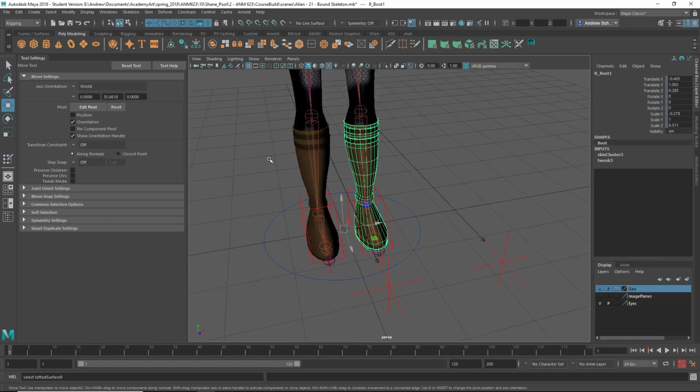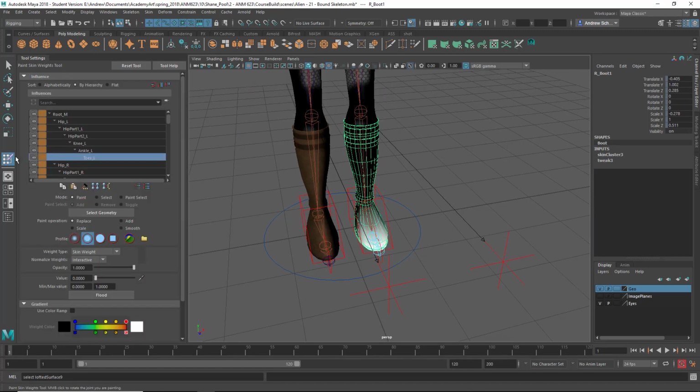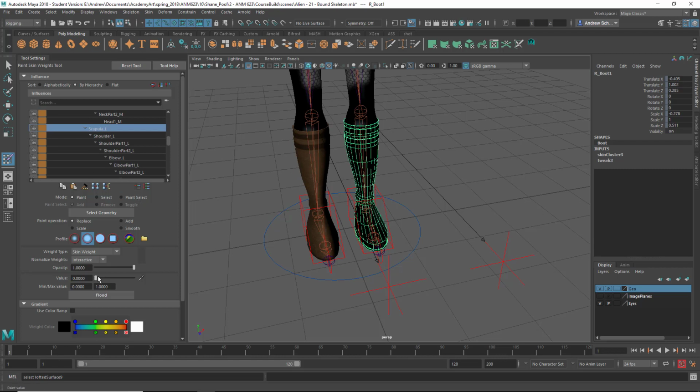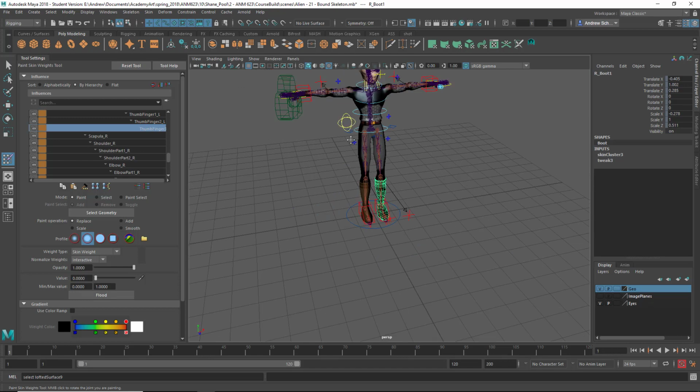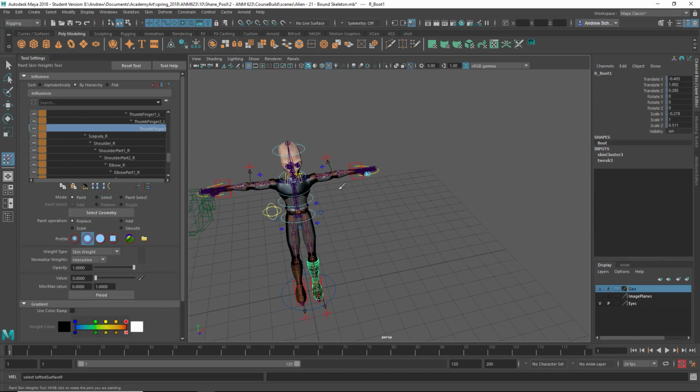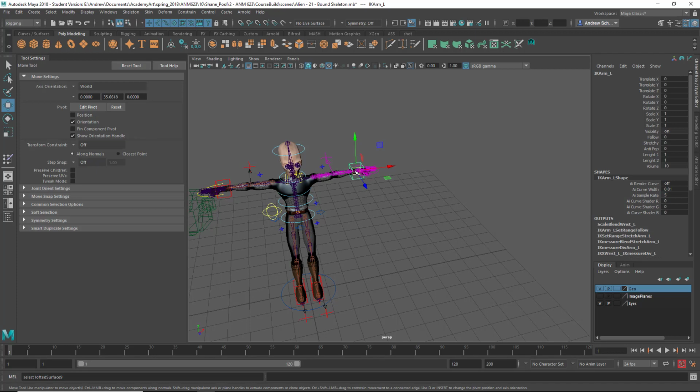You could go either direction, but that's his left arm. So I can just replace with a value of 0 and flood, and just go down, flood, down, flood, and that should make it so it's not affecting the leg.